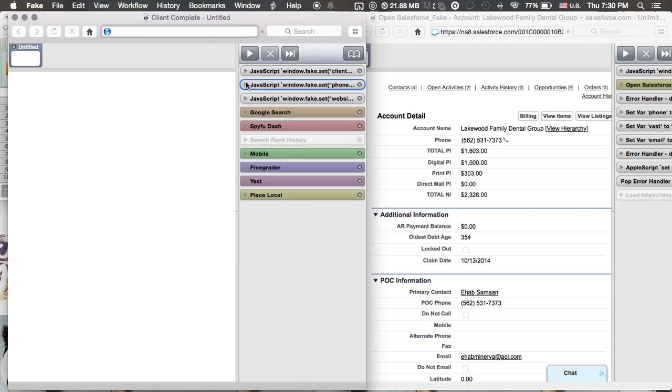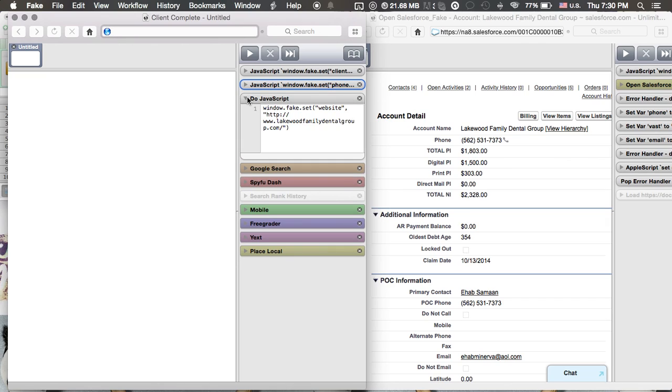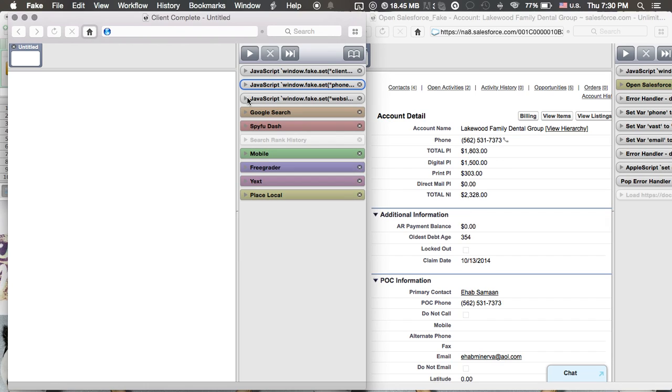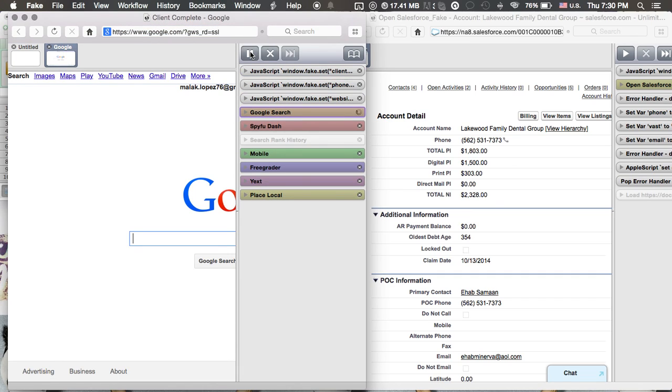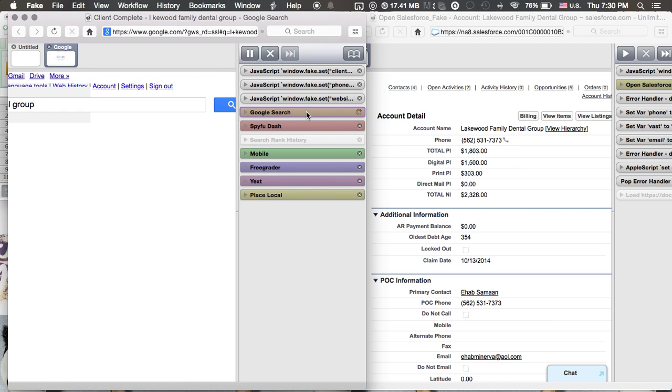So enter the client name, phone number, and then the website address, and make sure it has a little slash at the end as well. Then after you have all that info, you just press play, and it will load the screens for you to do a Google search.